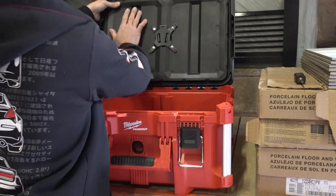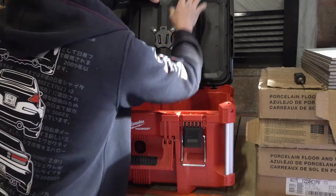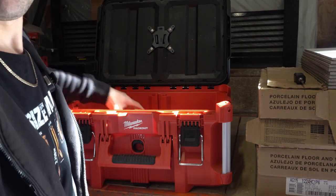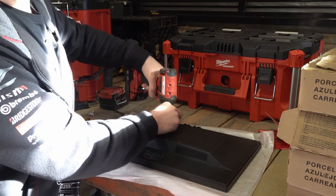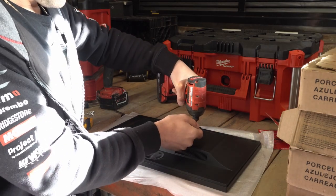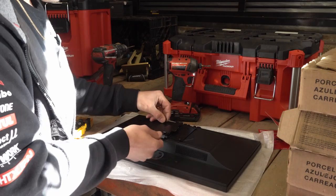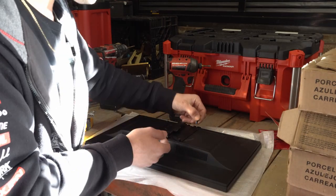Give this a test run — pushing it on, give it a little persuasion — fits like a glove. Get your monitor out, take the screws out of your mount on the monitor, and draw your plate on. You can use the screws included with the monitor or the screws included with the mount.